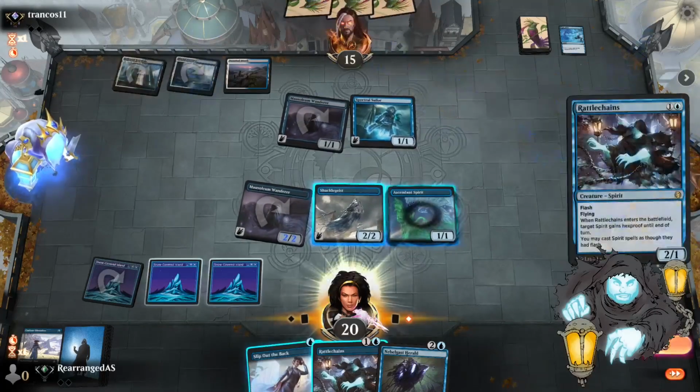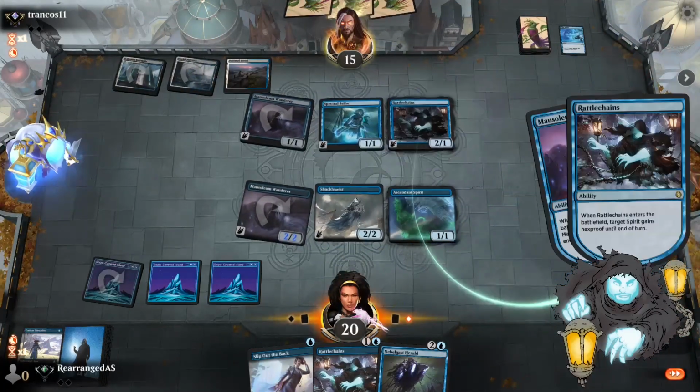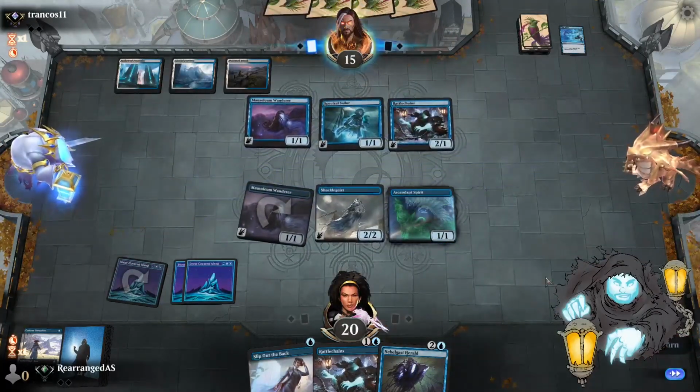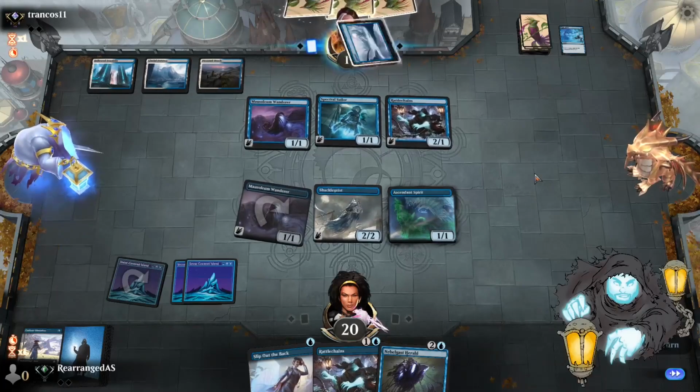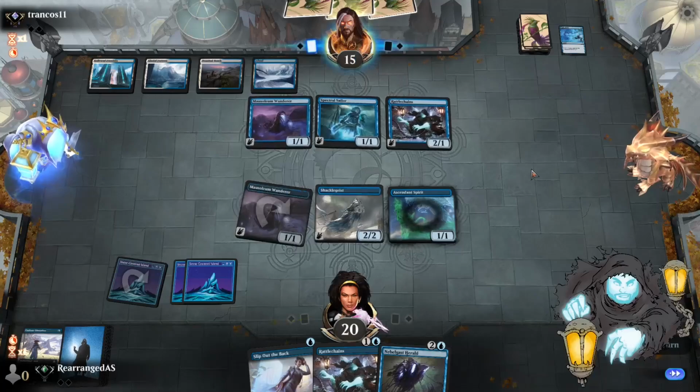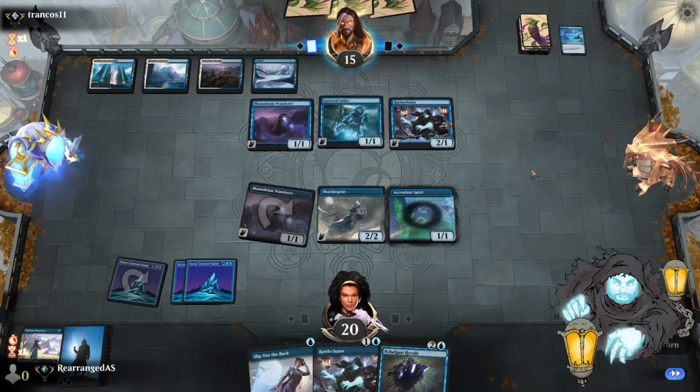What happens here? There's a Rattlechains. That's fine. You got it. So now they're going to give something hexproof, but I didn't plan on doing anything to their stuff anyway. Now they untap, and what do we have? Another land. That's not a bad Island choice. Deserted Beach, Glacial Fortress. What is happening with their mana base?